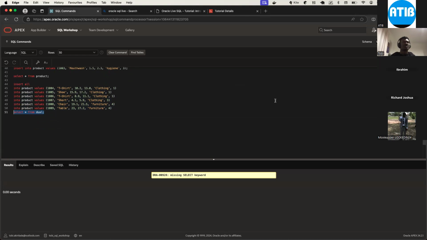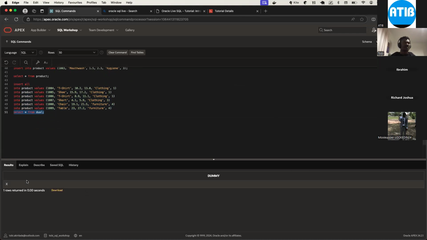I think we talked about it some weeks ago. If you are trying to test a function, it's a system table, so it will just return the values. You can see it's a dummy table. But this doesn't mean that it's going to insert into the dummy table, it is just inserting into this product table. Do you understand? I understand you now, yeah. Thank you, sir.